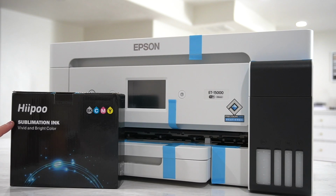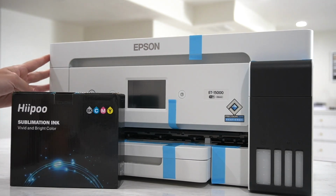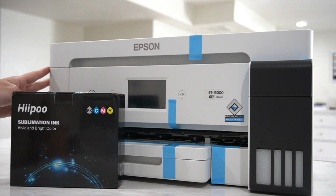It is formulated for sublimation, so the first thing, and I'll repeat this several times in the video, if you purchase an Epson EcoTank, the one thing that you won't want to do if you're using it for sublimation is fill it with the ink that it comes with. You will want to fill it with actual sublimation ink. So I'm going to walk you through the setup, and then we will complete a project together. All right, let's get started.